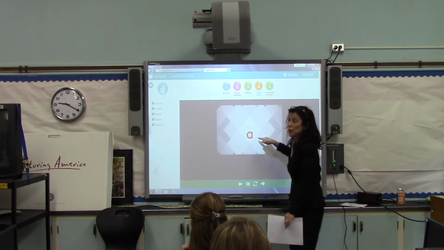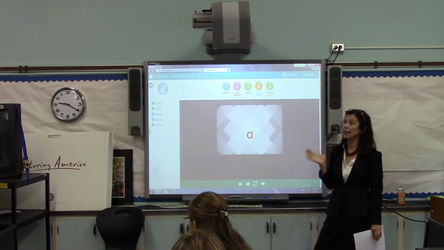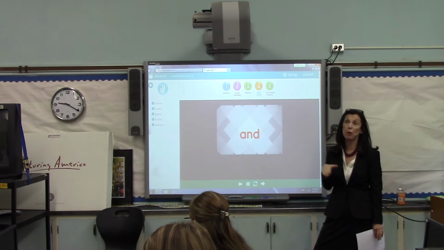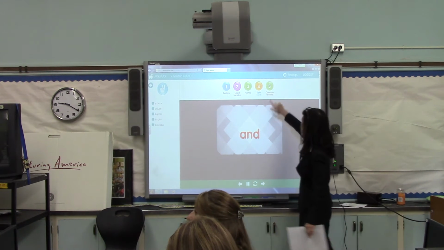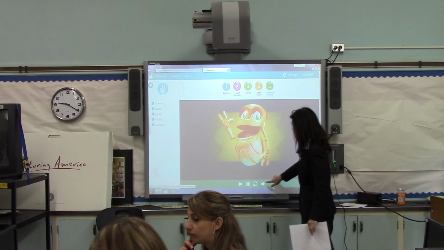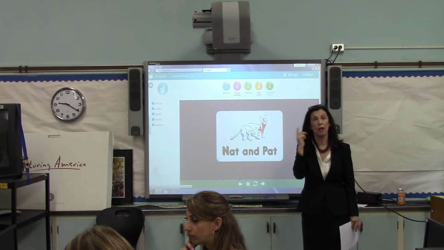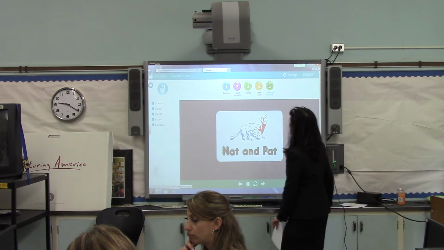So here's your sight words, and now you color them in. And what does that discriminate? The red words, good, that they memorize these, because now you can't sound them out. And then the last step is to try to read a controlled reader, Nat and Pat, which has all of the PFNTA words.